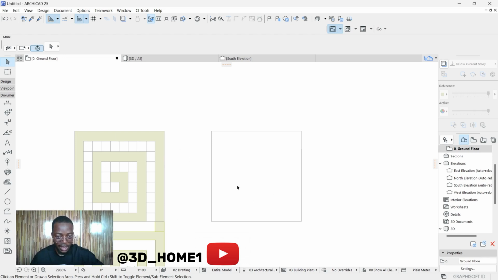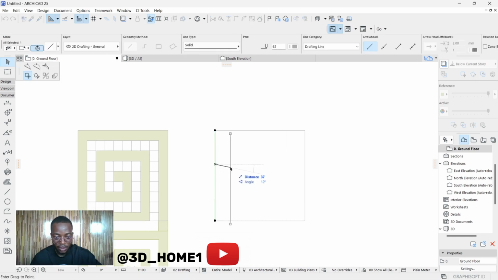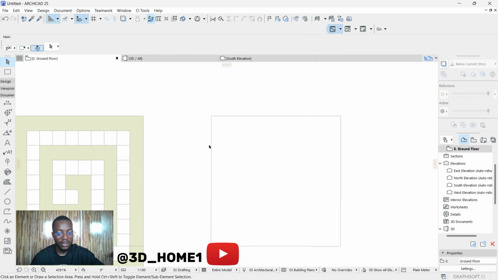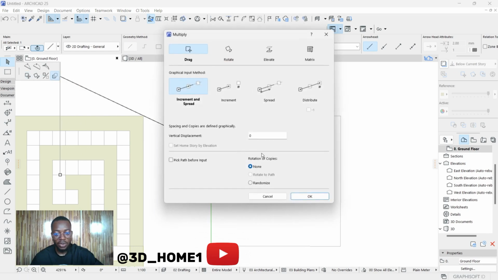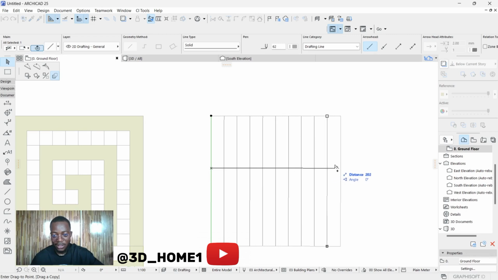This is the box, and the next thing to do is to work on the offset. For the sides, which are the vertical lines, let's go with 21. To ease yourself of stress, click the first line, then click as if you want to move the line, select multiply, click on multiply once, click OK, select that particular line again, then type in the offset, which is 21. As you keep moving your cursor to the right, that's how the lines will keep coming out.